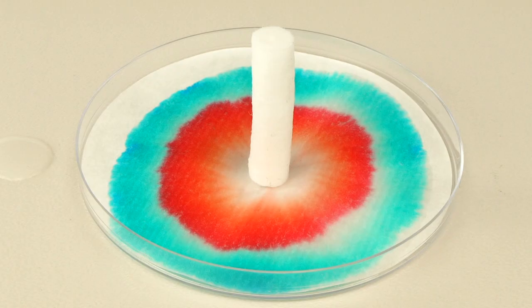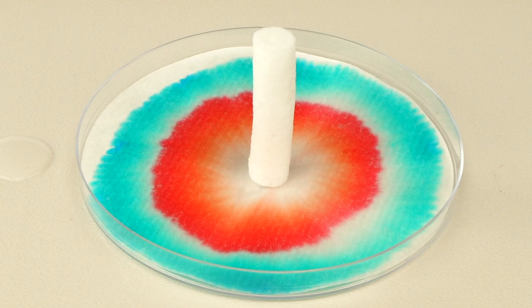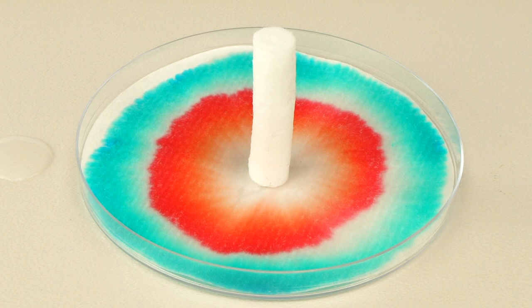The different colors of dye making up the black dye all interact with the solution and the filter paper differently. Some of them move through the filter paper more quickly while others take their time. We can exploit this property to separate the black dye into its components and observe chromatography in action.